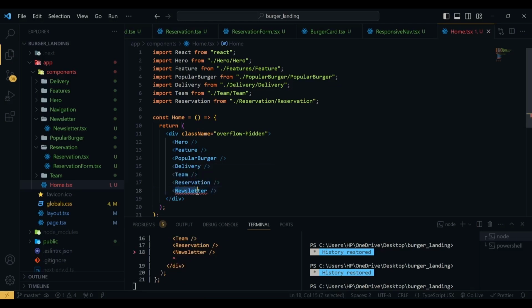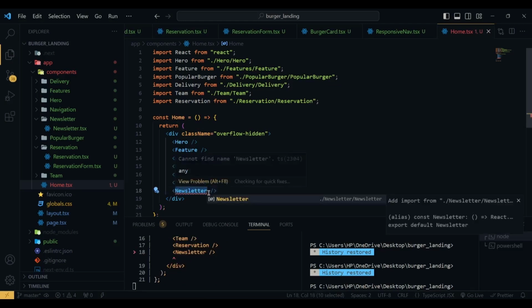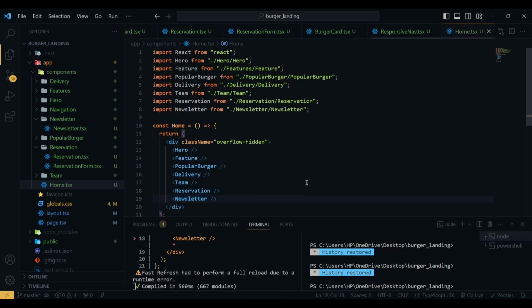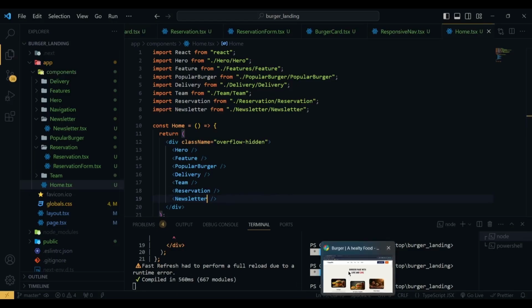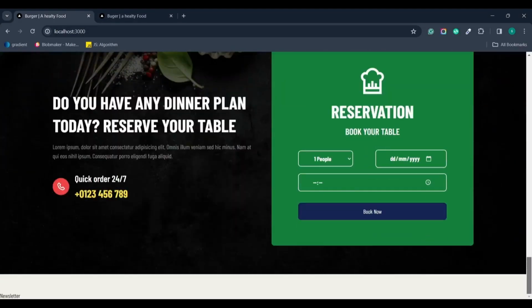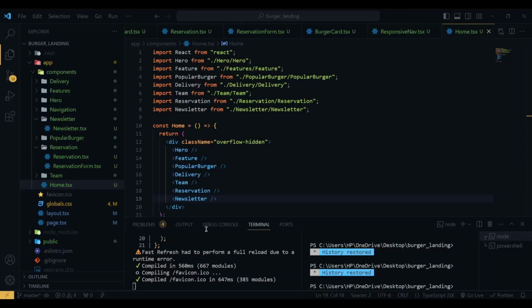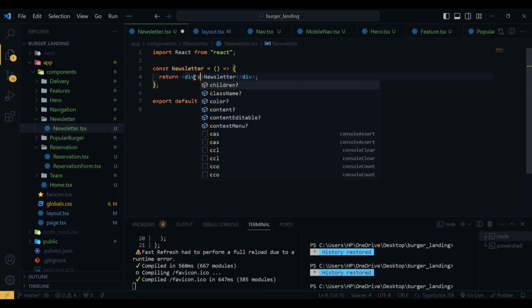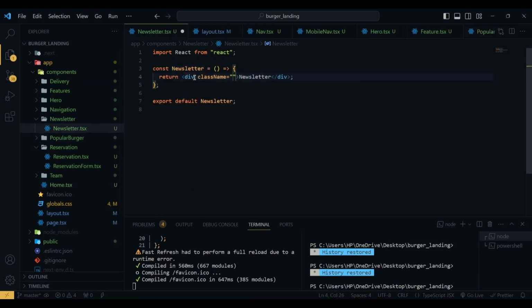So we have to import this. So I'm going to use Control and space for the suggestion, and then I'm going to import this component. So this is our newsletter. Then for the first div, we have a class name of padding top of 5 rem, padding bottom of 5 rem.